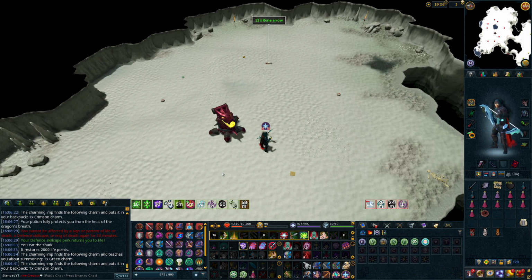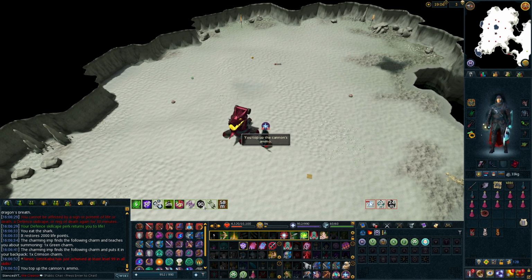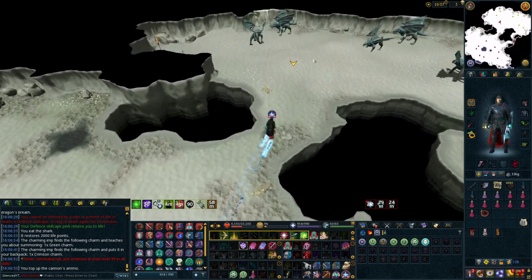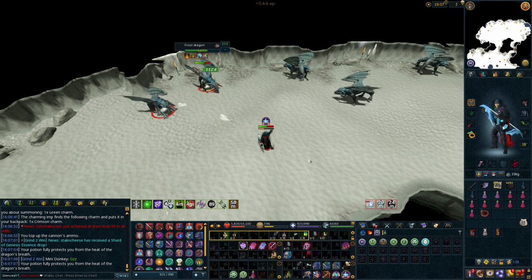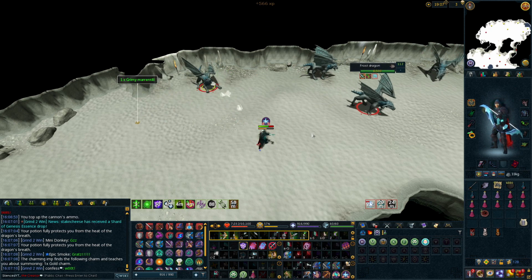Now, method number 3 is very similar to method number 2, except that when there are no Frost Dragons around, when you've killed them all, you just surge over to the other side and kill the Frost Dragons on the other side of the area while your cannon is killing the ones that respawn in the first one. And so this will almost double the amount of Frost Dragons you're able to kill per hour. And when testing, I was able to kill around 700 to 800 Frost Dragons per hour doing this method.